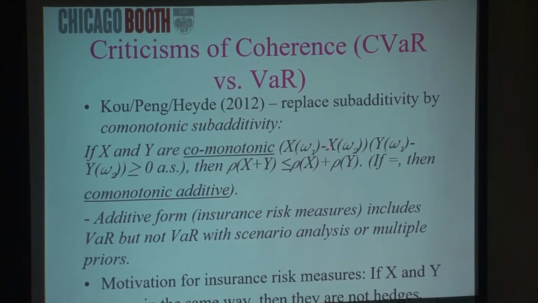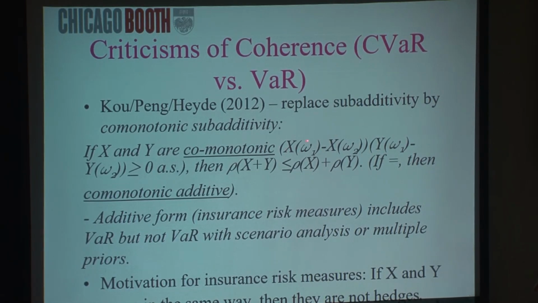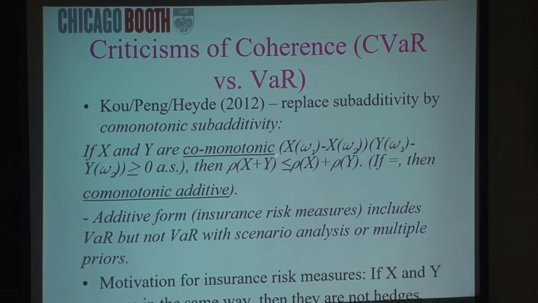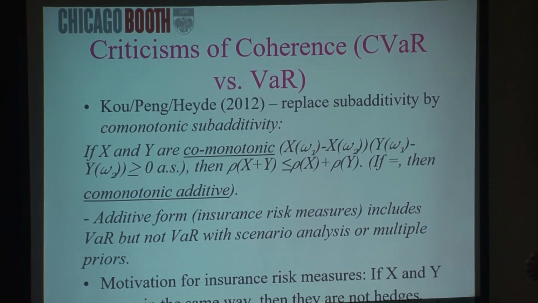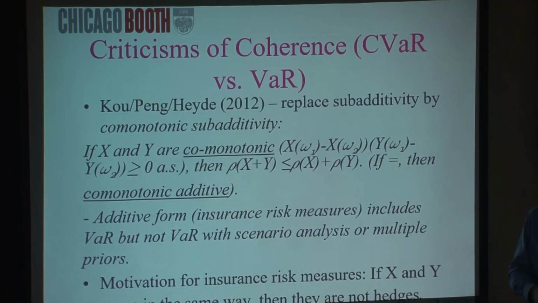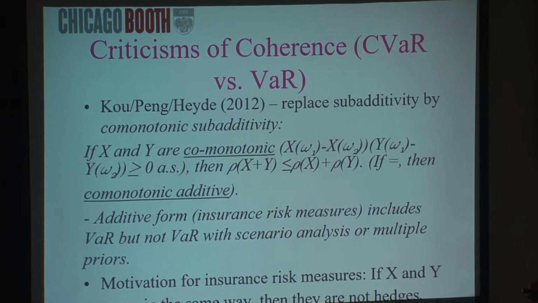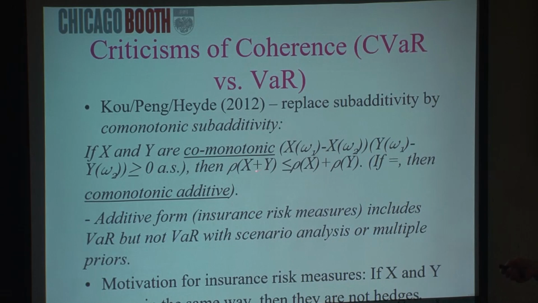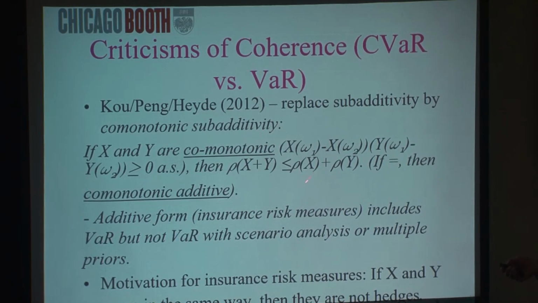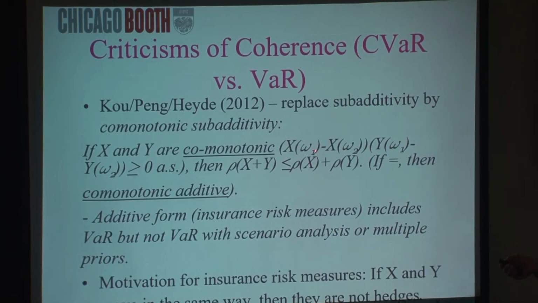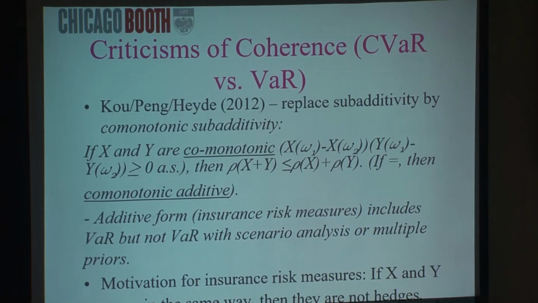If you don't always have this comonotonic property, then there could be times when x and y are moving in different directions, and they're not giving you consistent results, and therefore you shouldn't expect to get this subadditive property. You shouldn't expect that, if I break them apart, I'm going to have more risk summing x and y separately than I would summing x and y together.